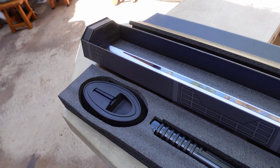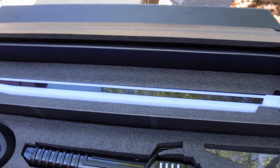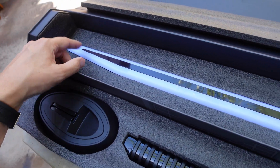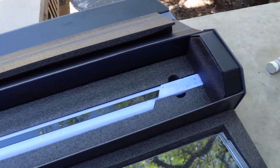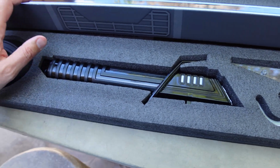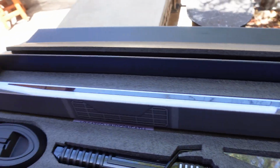So I just felt like I had to show you what it looks like in the box because it's just so pretty to see this. And it does have etching on it. This is a giant plastic blade, a little bit of a tip with the black inlay on it as well. And it fits directly into this metal hilt. So let me physically take it out and then we'll put it together.